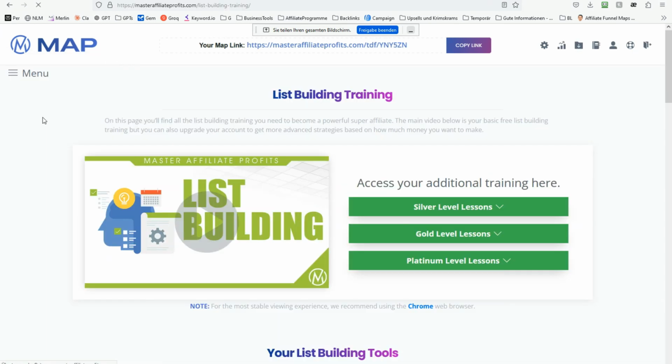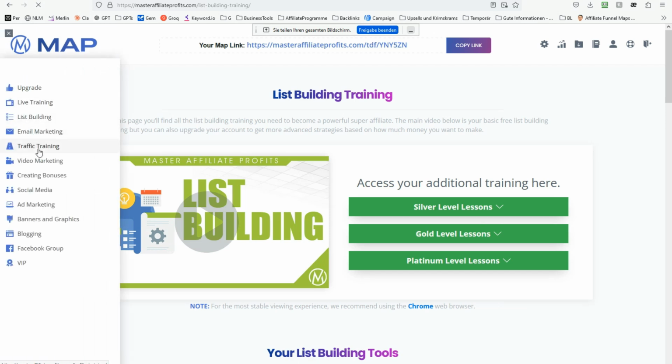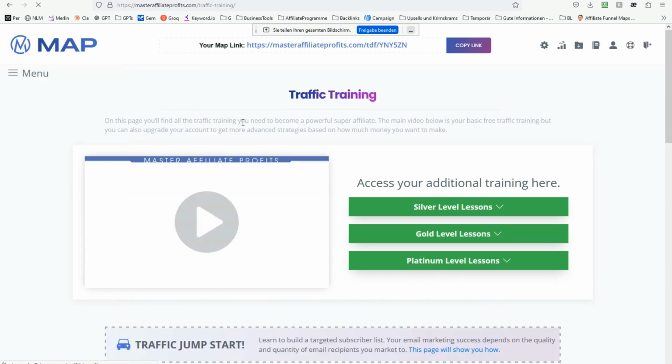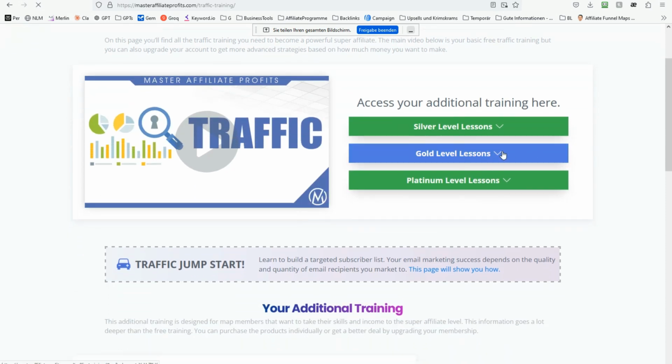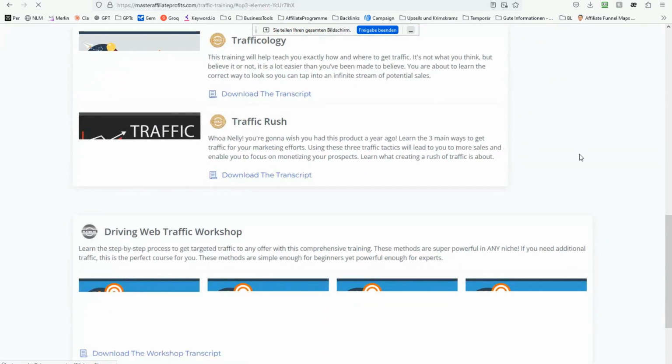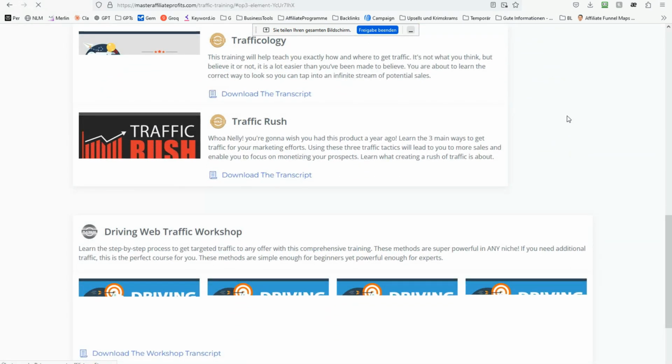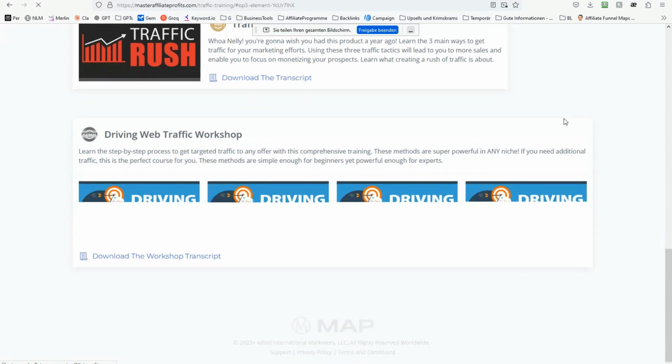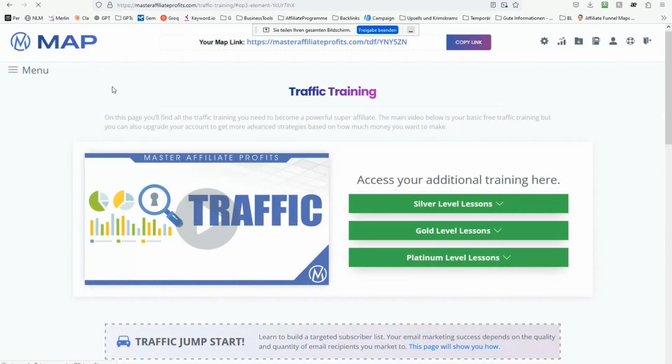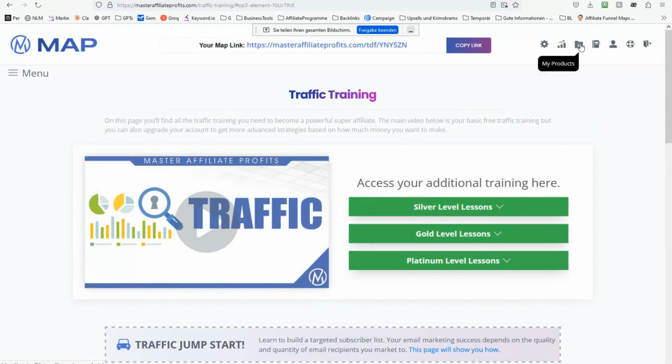Now, let's take a look inside the MAPS membership. Once you join, you'll get access to an extensive library of coaching materials covering some of the most important topics in affiliate marketing. Whether you want to master email marketing and list building, create irresistible bonus offers, learn how to make viral bonuses that practically sell themselves, or dive into advanced paid and free traffic methods, MAPS has you covered.